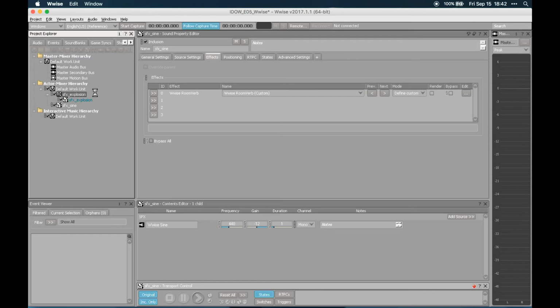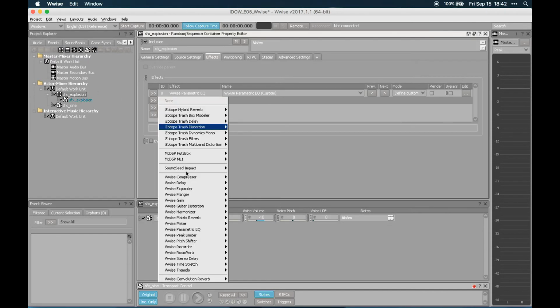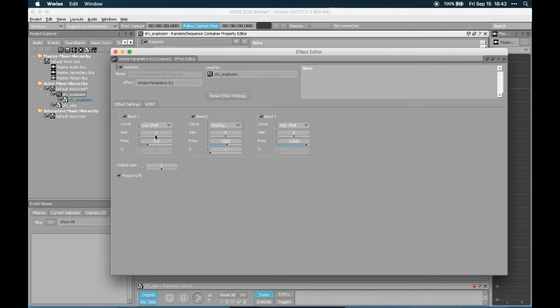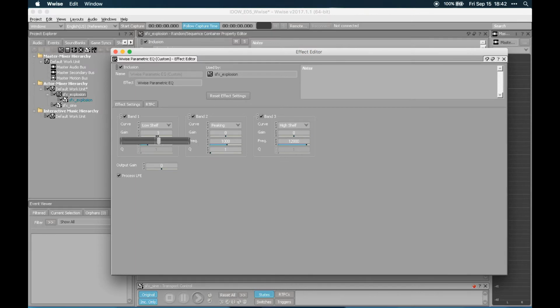So what I did in Wwise was creating a parametric EQ because I wanted to randomize its parameters. And as you may have understood by now, its parameters are not randomizable. Okay, so as I said earlier, there is a way to randomize them. It's probably not the most CPU effective way, but there is a way.